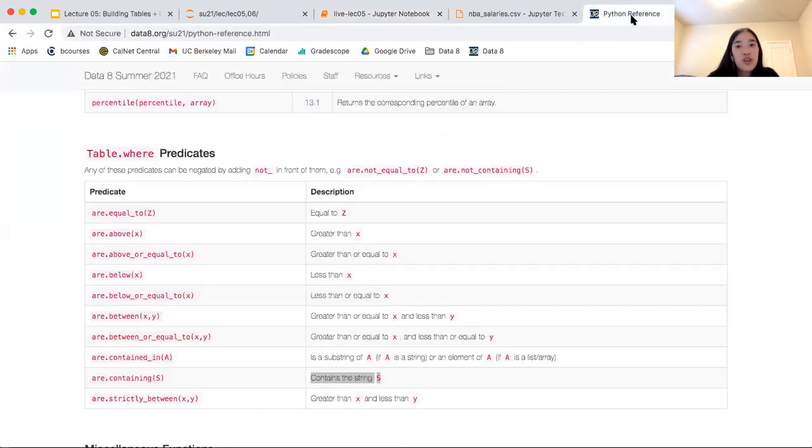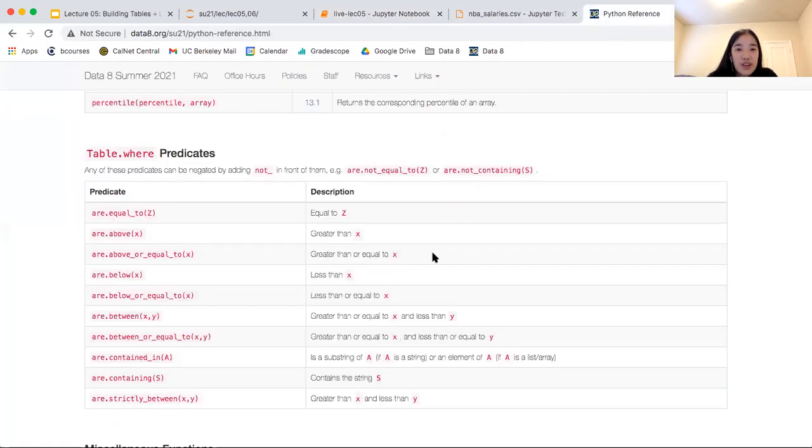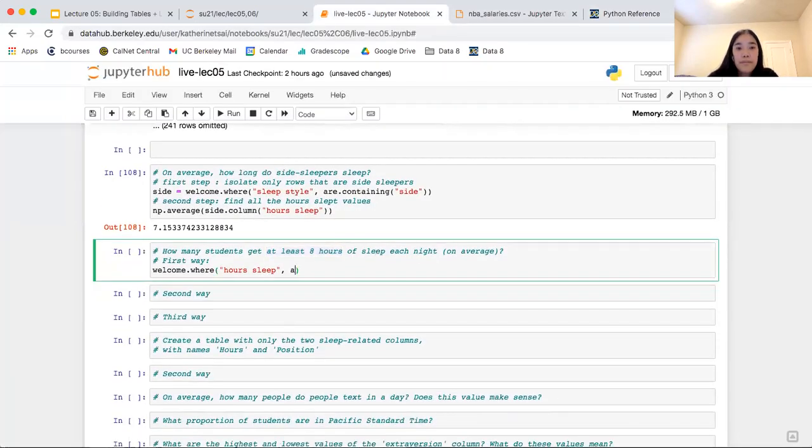If you're not sure, you can go back to the Python reference sheet, and it looks like are.above will be good to use here. At least means greater than or equal to, right? So above or equal to. And then in parentheses, you're going to be putting the number that you're looking for.